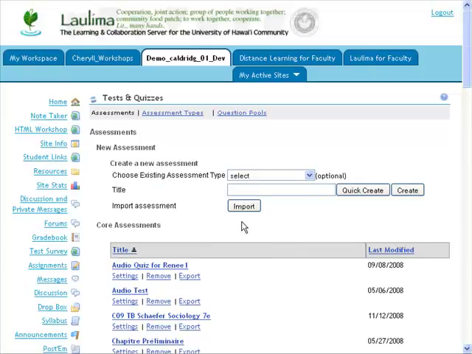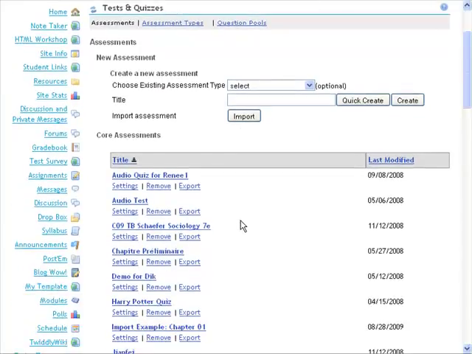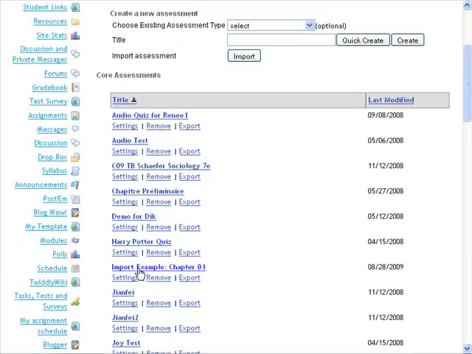It does not give you an error message if the XML file did not work, so you have to confirm the import by looking for the new tests. Also, you need to import each test file individually. You cannot import every pool at once.